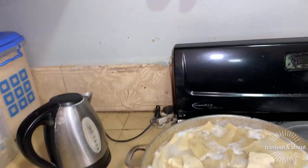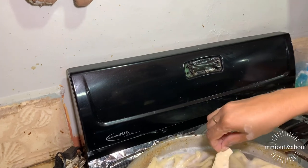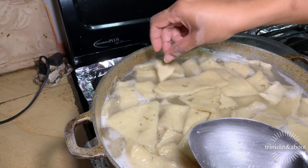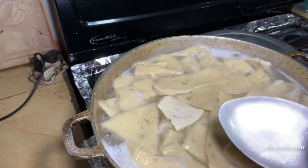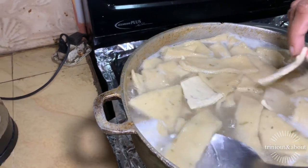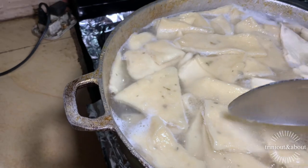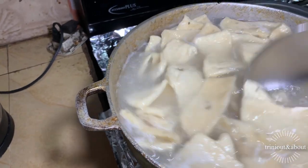I'm not frying up the dumpling. I will share the next remedy I use instead of the plain boiled dumpling. Some of you may like it, some of you might not. Let's see how the seasoning goes inside the dumpling. This is how I do it, guys. They get really nice. Now you can do it with plain flour, no problem.